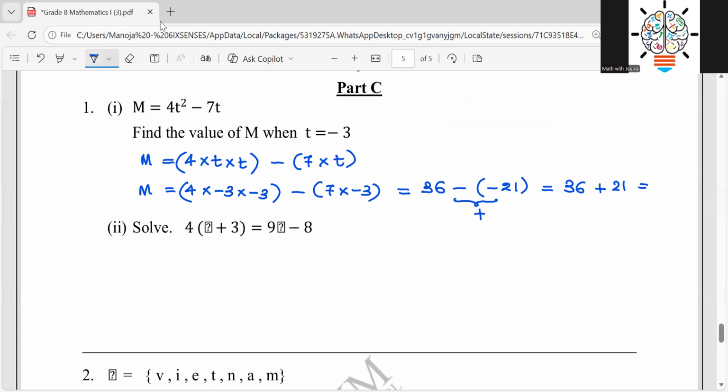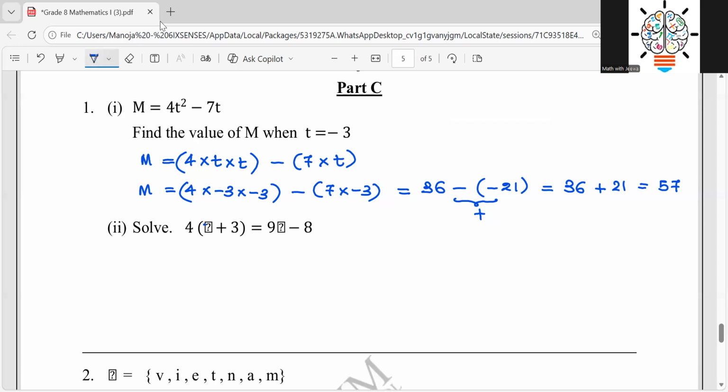So what will be your final answer? It is 57, right? So then you always want to double check what kind of answer you get. First of all, you want to expand this, children, right? You want to expand this, and the -3 times -3, +9. +9 times 4, 36. Then the 7 times -3, -21. And that subtraction sign and the negative sign will become the positive. So then the 57 is the answer.